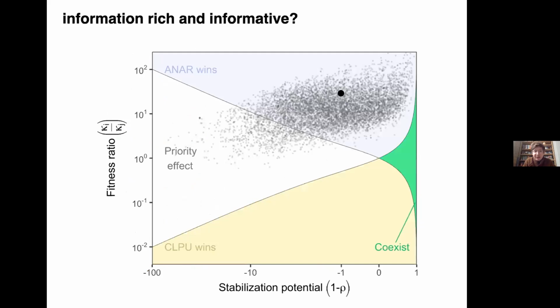Here's some data from a colleague. And there's a lot of information here. We won't go into the details, but I think when you look at it, you can see this cloud of points, tons of values from these simulation models. The black dot represents the overall mean. It's not in the coexistence region. And then we see this big cloud of points, which helps to communicate that most of the simulations of these two species competing against each other are falling in the upper area where one species wins. And we have basically none of the dots from any simulation falling into the coexistence region.